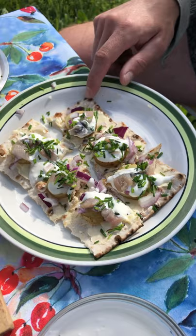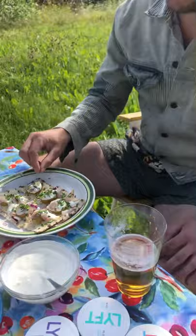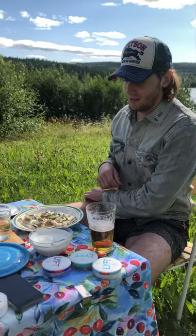Okay, as you can see, we did some Surströmming sandwiches. It's basically some hard bread, butter. We got some red onions there, potatoes. Some dill, you know, some wheat, and also a small piece of the surströmming stinky fish.